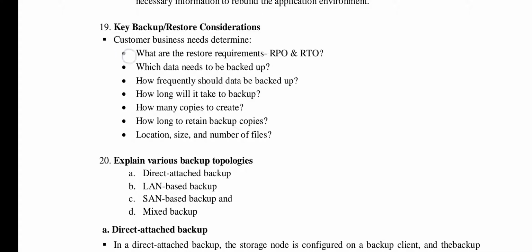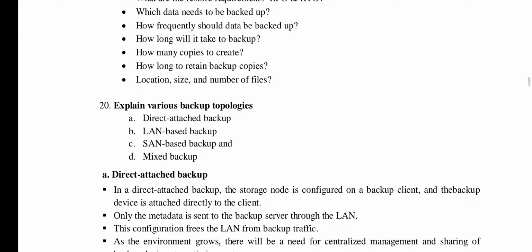Now the considerations for restore or backup are like some questions like this. The customer business needs to determine what the restore requirements are, RPO and RTO, and what is needed. What timing is needed for a backup, which data must be backed up, and how frequently should the data be backed up. Even in WhatsApp at 2 a.m. there is an automatic backup. Have you noticed it?